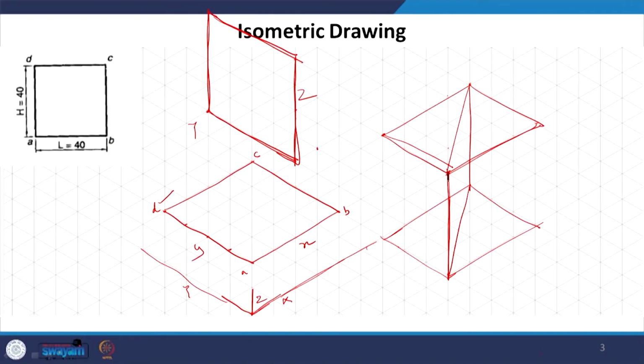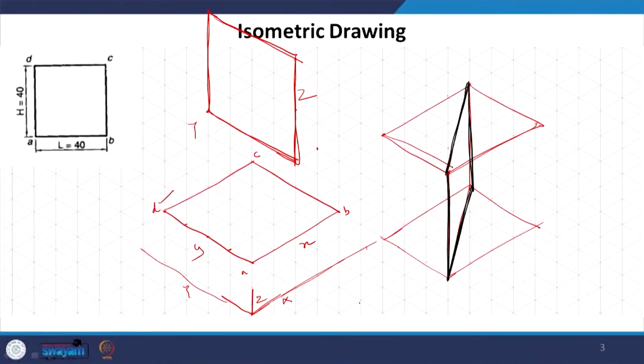This is the final plane in isometric. If it is perpendicular to the horizontal plane and it is kept at an angle with one of the other planes, that is what you are going to get. It could be the other way around, there could be many possibilities. The only thing which you have to remember very clearly here is, if it is a simple position, no problem. In case we have non-isometric lines, you have to derive them as shown, and in case we have isometric lines, then you can very simply draw it, just measure on the isometric grid and you will arrive at that.